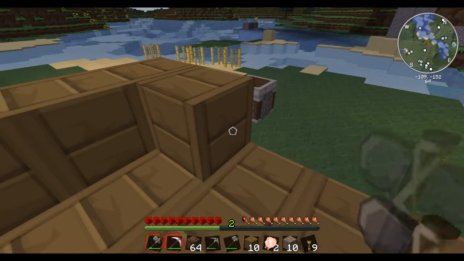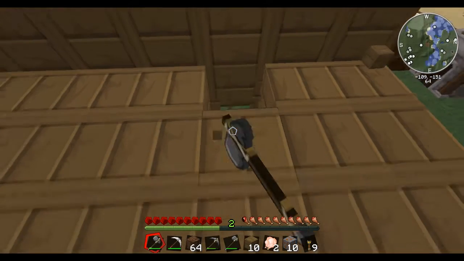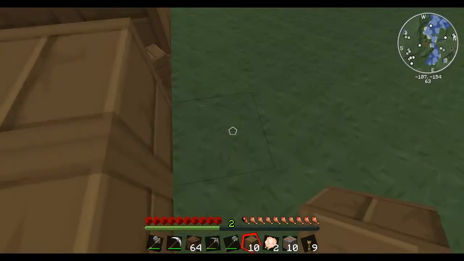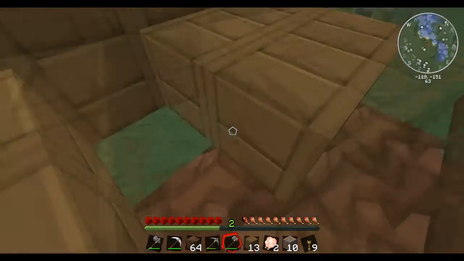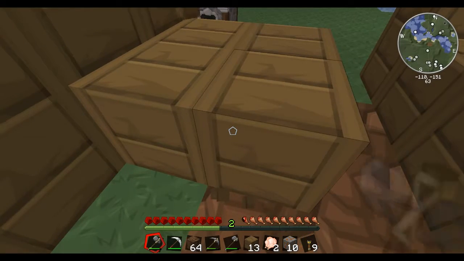Actually, let's do this. Pre-planning, a little designing here. That's a torch.